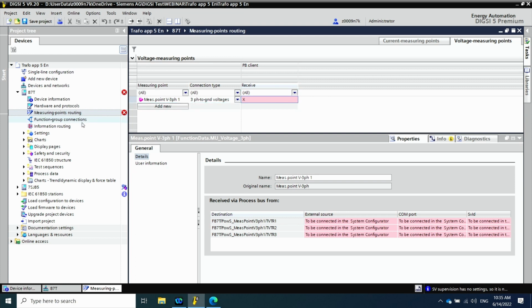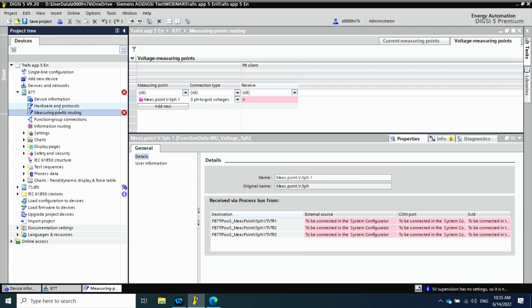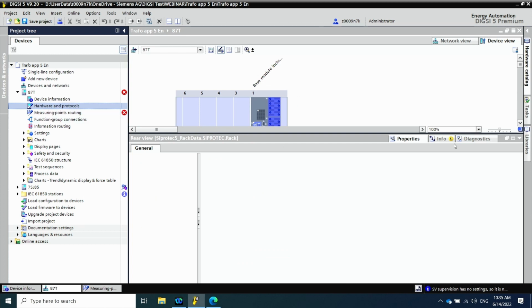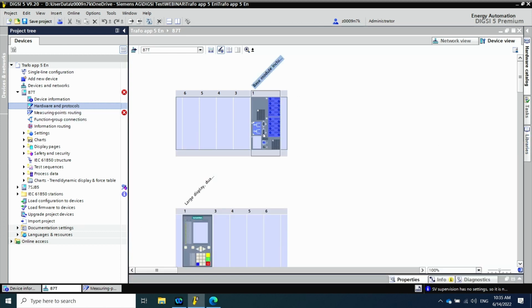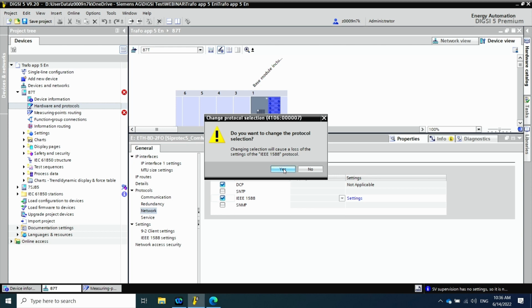From the client perspective, we need to set up the clock. For the process bus technology, we need sample synchronization. We need a device that tells the network that it is synchronized. In the 7UT85 device we can enable the functionality. We click in the menu Protocols on Network. We select IEEE 1588 and click on Yes.